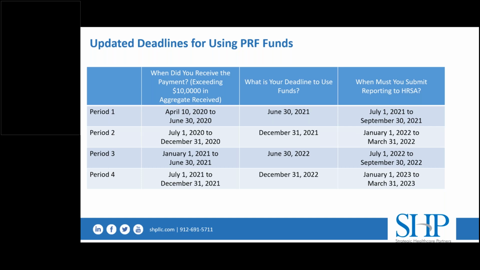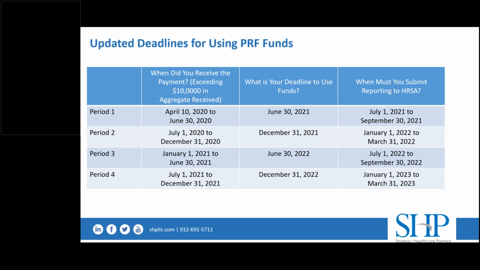Your deadline to use those funds and the reporting that is due, is about to be due now, is going to be related to the funds you got within that 2.5 month period. You need to have, quote unquote, used them or justified them by June 30th of this year, or 12 days from now. And then we need to submit it by September 30th of this year.